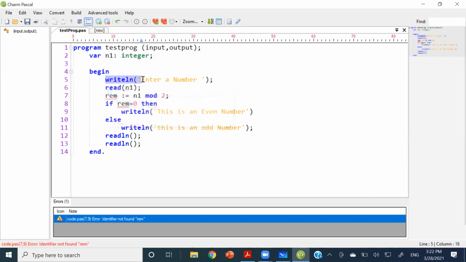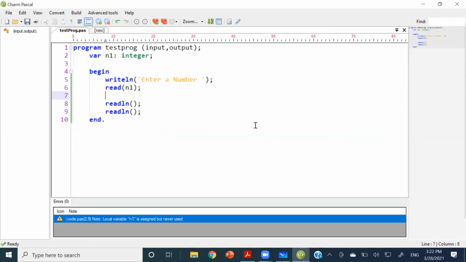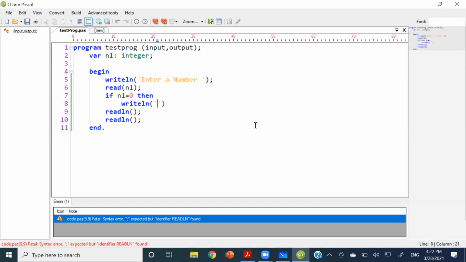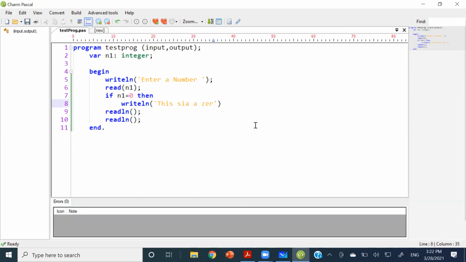So then I wrote a writeln to take the number, and I'm reading the value which is given by the user into N1, right?